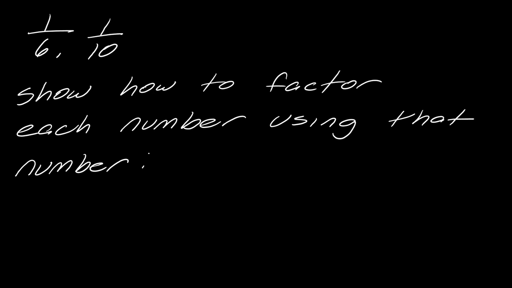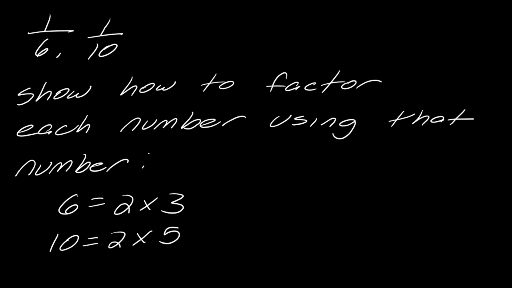Now, I want to show you how to factor each one of these numbers using that commonality. In this case, this is going to look kind of simple, and then I'm going to show you a more complicated case in a moment. So just go with me here for a moment. Like I said, 2 divides each one of these. So 6 I can rewrite as 2 times 3. And then for 10, I can rewrite 10 as 2 times 5. If you're not totally sure about this, just hold on. We're going to do 2 examples, then I think you'll get the whole idea behind this.